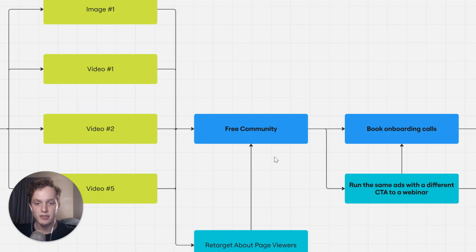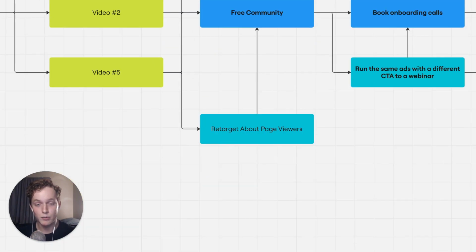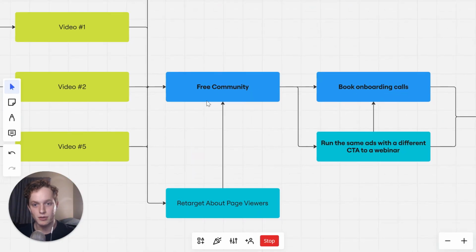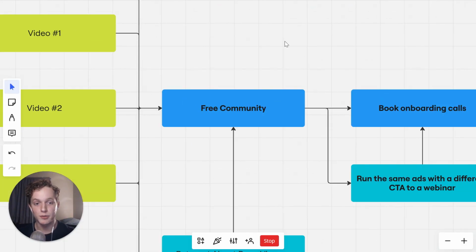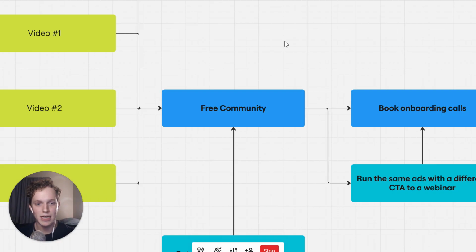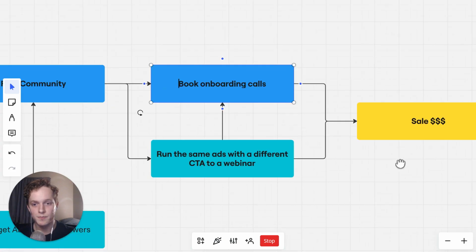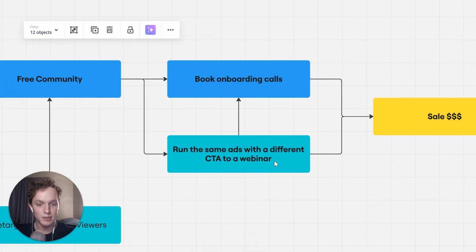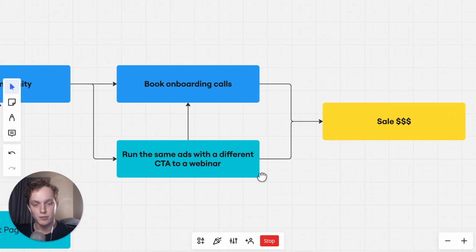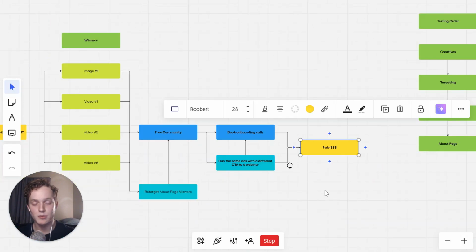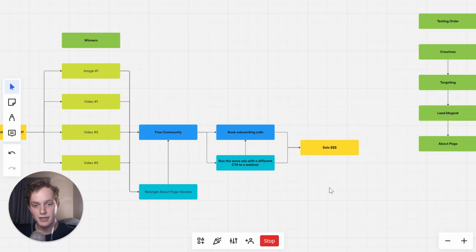And then we also made a custom audience of just people who viewed the about page. And we retargeted that audience with very simple ads where it was just a selfie, and then the copy said something along the lines of, hey, I saw you were checking out the acquisitions community, click here to join. And then that would get more people into the free community. And once they were in the free community, we would run webinars and have DMs going out to people to get them on calls. And those were sales calls where we were selling the offer. So we would run ads straight to the webinar opt-in page, and people would opt in, get on the webinar, and from there they would book a call, and that would lead to sales. And that's how we added $24,000 in monthly recurring revenue to that brand new community with no prior audience and no offer.